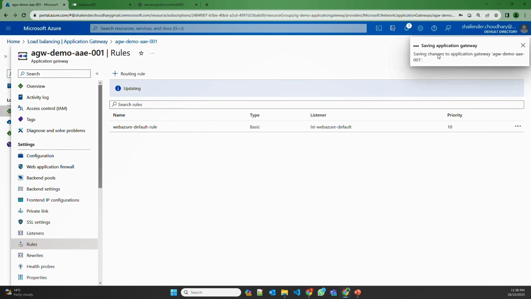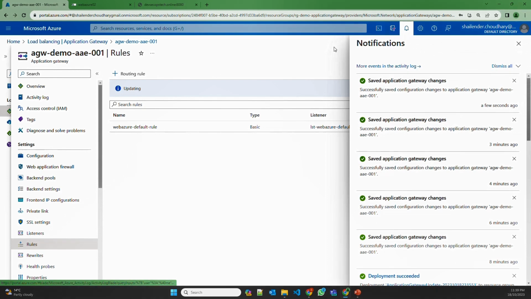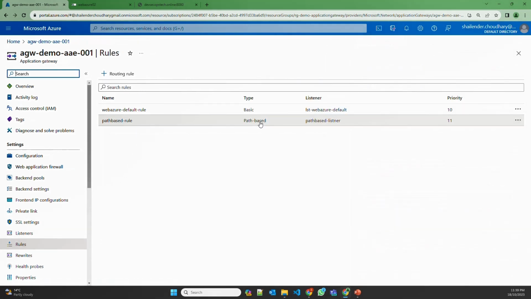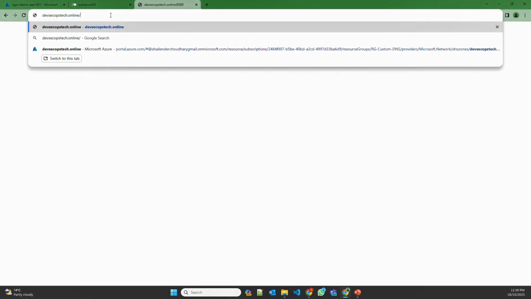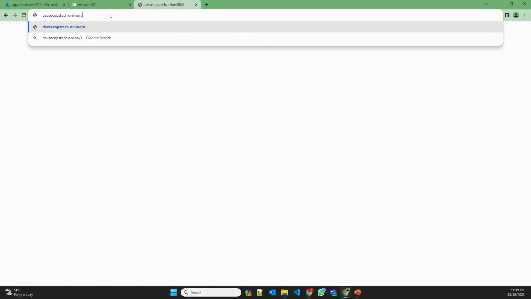Let's wait till all the changes are applied. We'll see how our custom domain URL is reacting to the new changes. Application gateway is updated now. And there is a path-based rule created now. So let's go to devsecops.tech.online, Azure, and azure.html, the page which we have created.